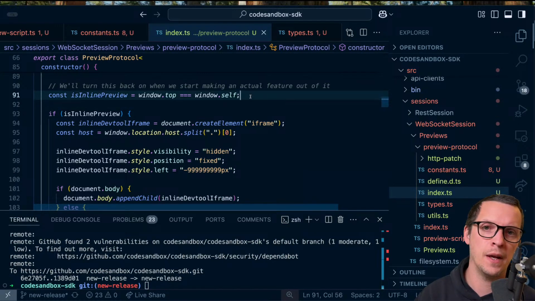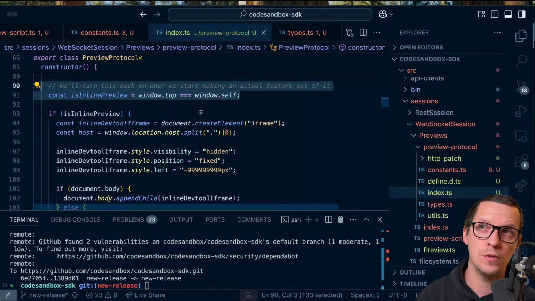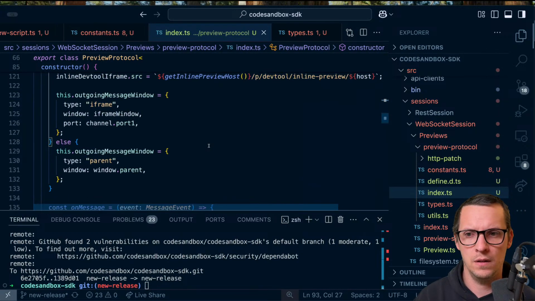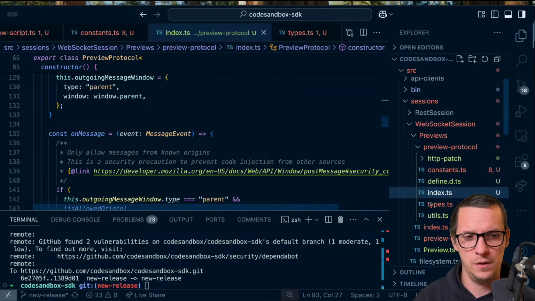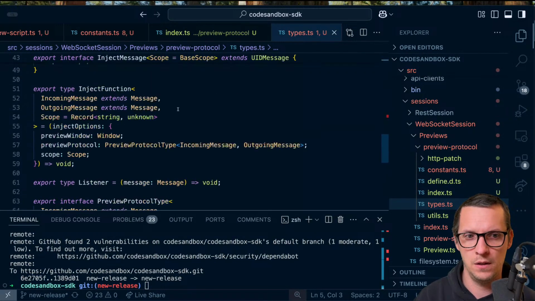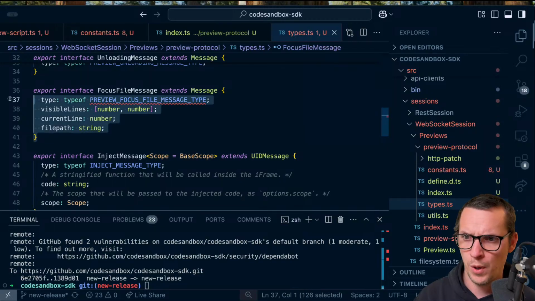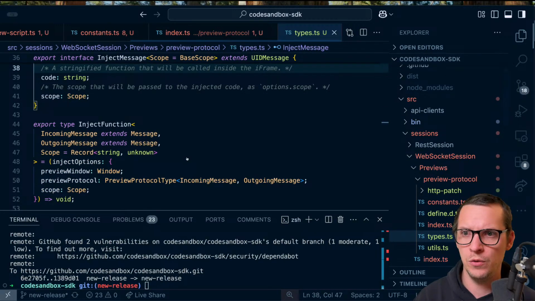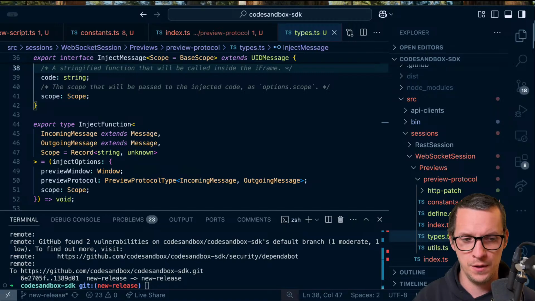This is something that the consumer of the SDK can inject themselves. Oh, this is so cool. I'm so happy that I'm working on this stuff again. I'm super pumped. Okay, no focus file message, but we do need to go and grab the types for the thingy.